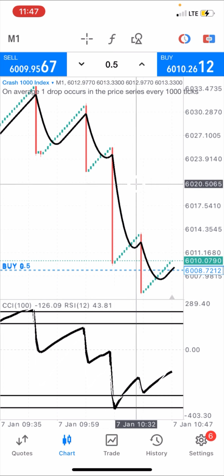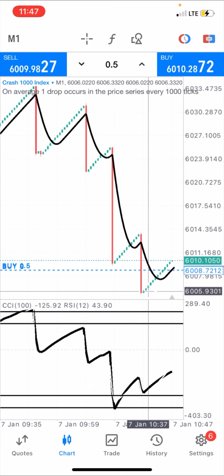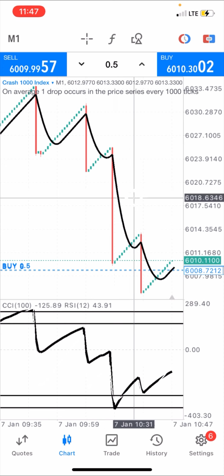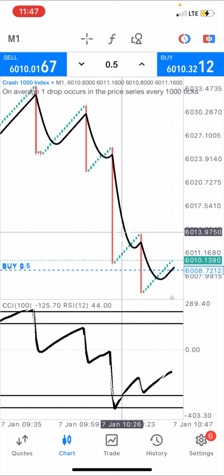So on the main chart, you need to actually wait to see that the candlesticks cross the moving average on the main chart. Make sure it crosses the moving average. Now listen to me. You can use the third zoom level if you are an Android user, or the second zoom level if you are an iPhone user. Whatever works for you. You should always understand that the zoom level is how you set your screen and how it works for you. So zoom level 2 and 3 might work for you.